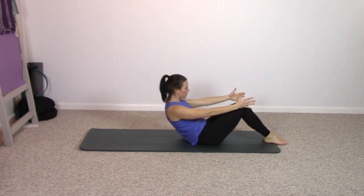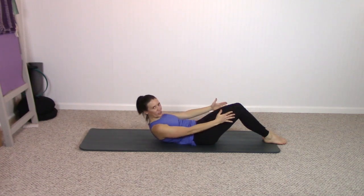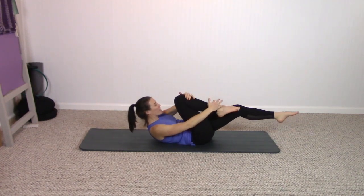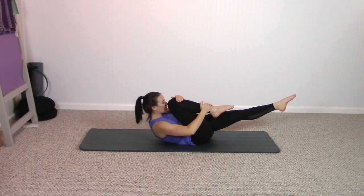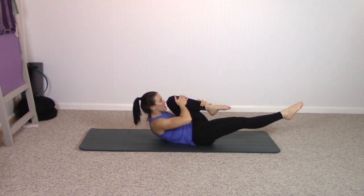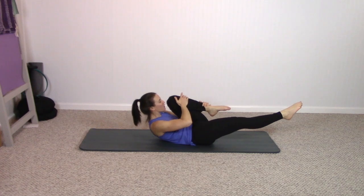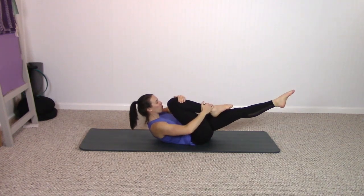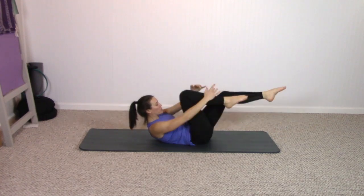Reverse, roll yourself down onto that low spine, the middle spine, not the shoulders. Take hold of one leg, stretch the opposite leg long. Now curl into yourself a little bit more. Switch sides, pull and curl a little bit more. Stay up high, pull and curl. So we're slowing this down a little bit today because I want you to pull and stretch as your opposite leg reaches forward.